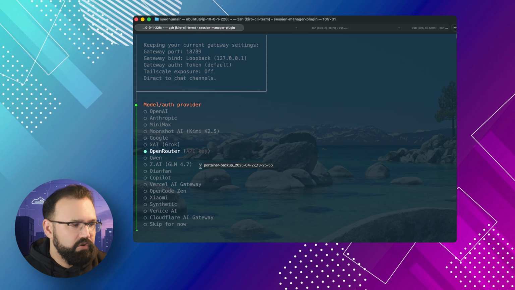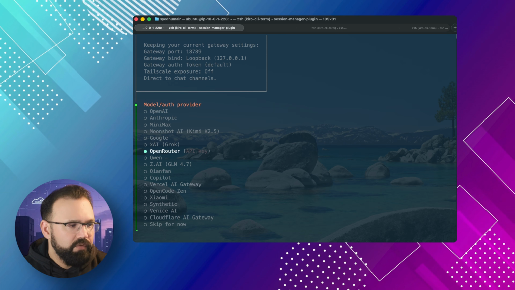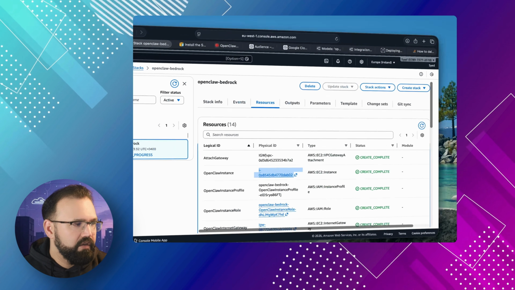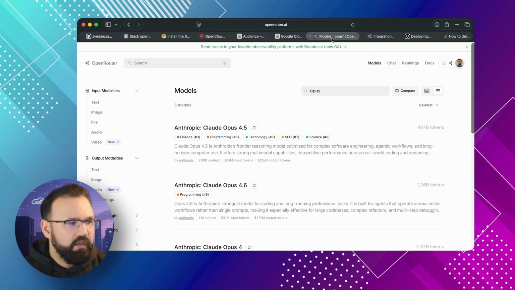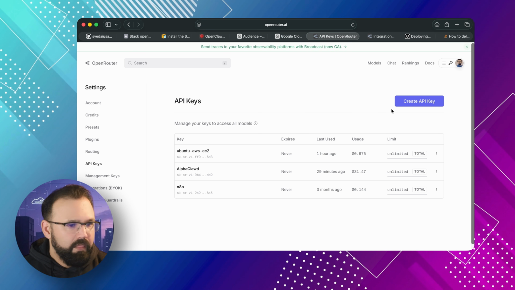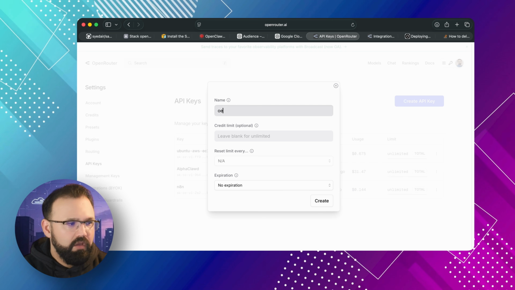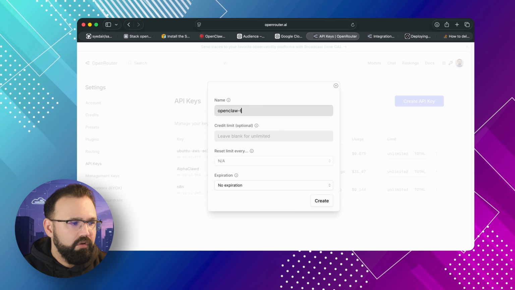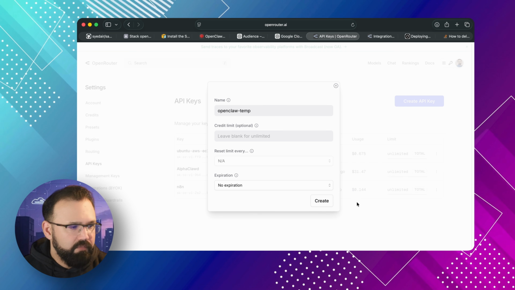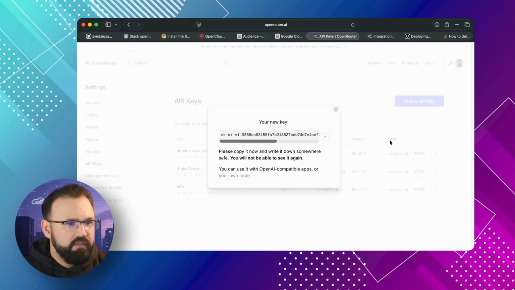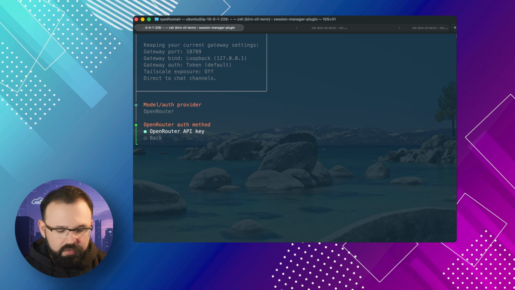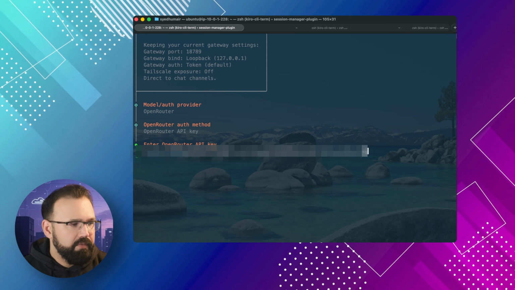For example, if I want to go with OpenRouter, let's go there. I need the API key for it, and I need to create one. I already had one, but let's create another one. I'll name it OpenClaw temp, copy this, go back, and paste that API key.